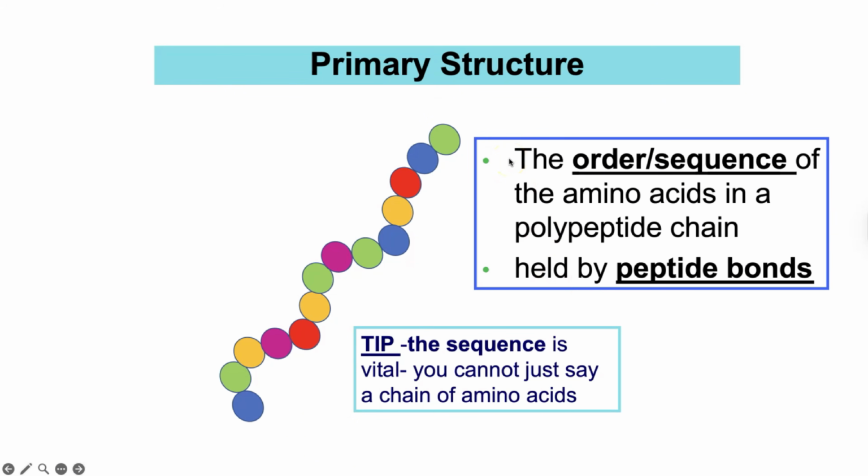This used to always come up as a 1-mark question. It'd just be that first bullet point. Now, since about 2023, I've seen it come up as 2 marks, and they wanted you to say as your second mark, held by peptide bonds. So let's add that in. And as a key point, they will underline the word order or sequence. You have to say that to get the mark, because the order that the amino acids form is going to determine the 3D shape that we see in the tertiary structure. So that's the first level of arrangement.